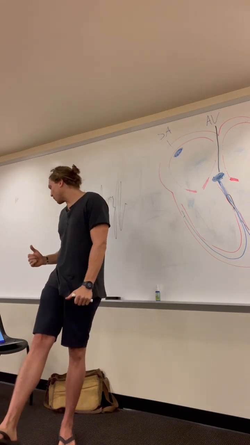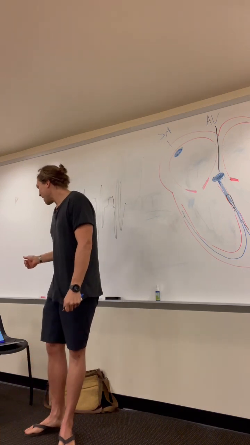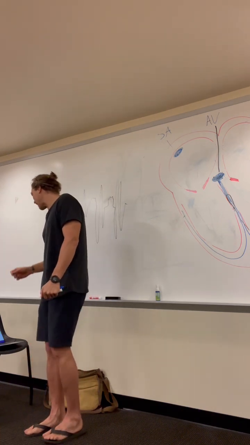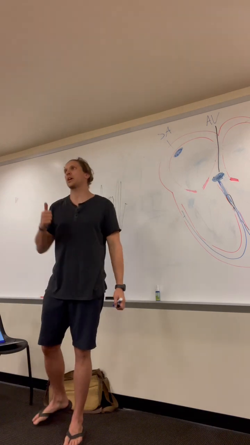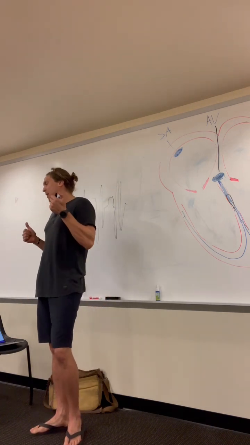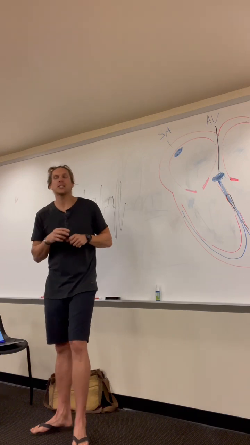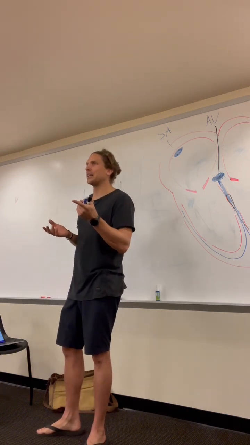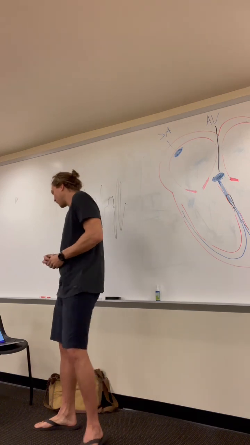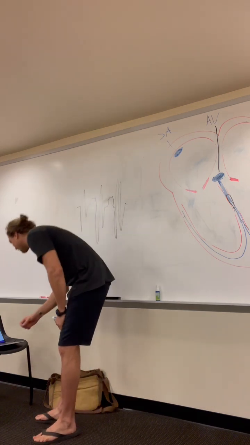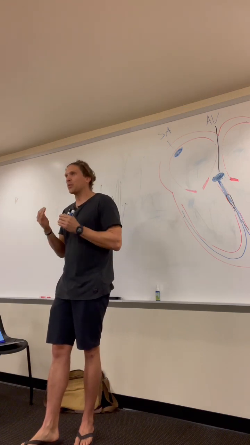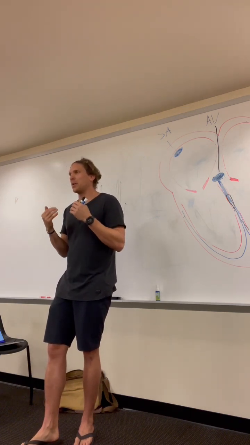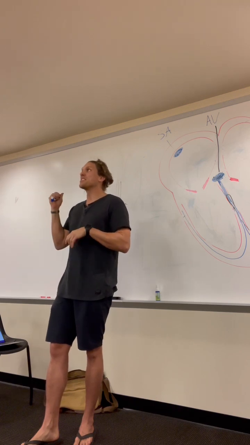Let's go through this systematically. Rate is over 200, okay, that meets the first criteria. So it's a tachycardia rhythm that we're dealing with. Rhythm, is there a P for every QRS? I don't know. Another sign that it might be SVT, because that's a rule for SVT. It's hard to tell if there's a P for every QRS and a QRS for every P, because they're hidden in that weird complex in the middle. We don't really know what's going on right now, but we have some more steps still to try to figure this out.